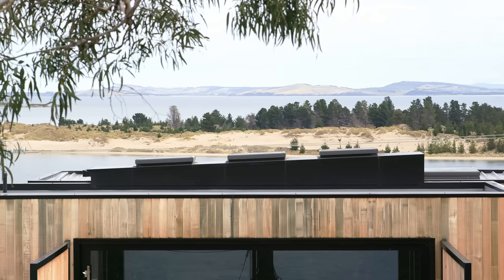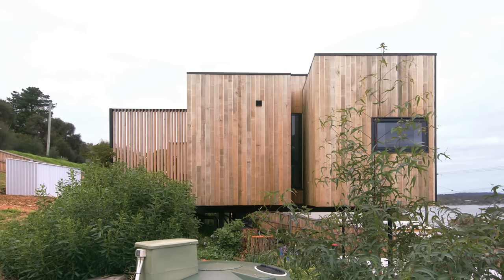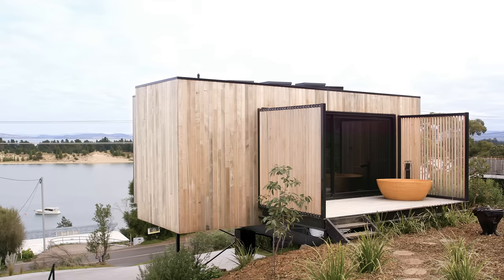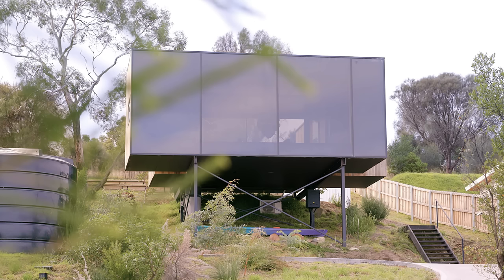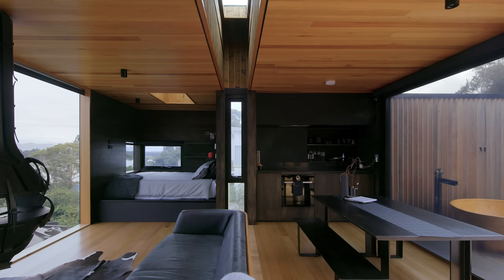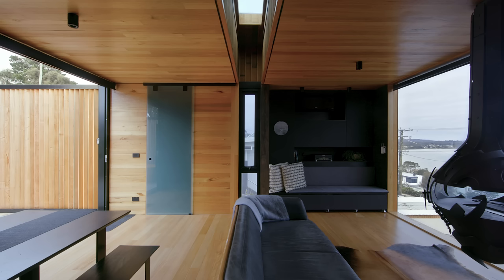The pod is built with a timber frame and bracing, inspired by a war aircraft, which means it's very strong but very light. The exterior of the pod is wrapped in Tasmanian oak and then we've got the big floor-to-ceiling glass at the front. So when you get into the pod you pretty much see all of the pod in one hit — that's the beauty of this small living. You've got the whole scene playing out before you with the landscape as the backdrop.